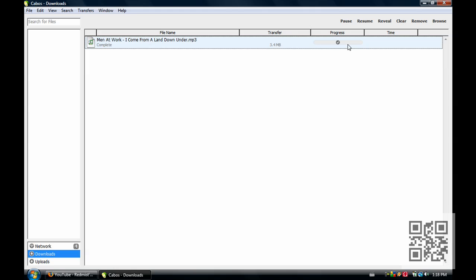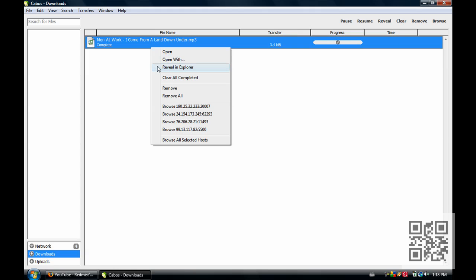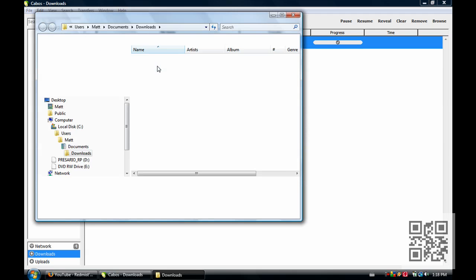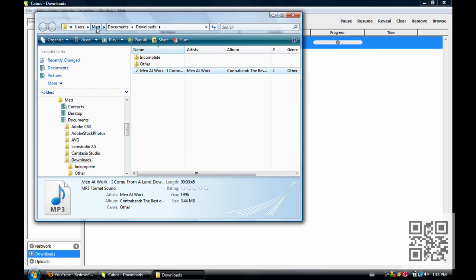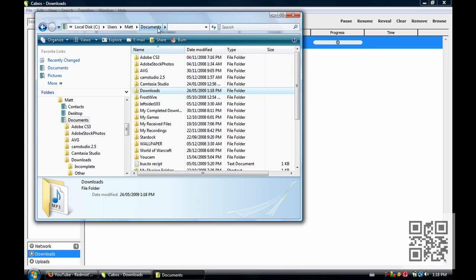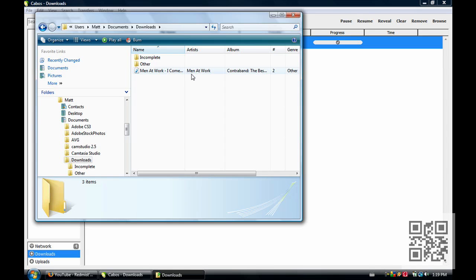It's got checked and everything. Now you're like, well, where did it go? You're going to want to open Reveal in Explorer. It's going to be in Users, Matt, or however you registered. It could be SmithLord00, it could have been Steve, it could have been Rick, whatever you chose. Documents, Downloads, double-click it. There you have it. Now I can go into my music, drag and drop, and add it to my Winamp sheet that I have there.